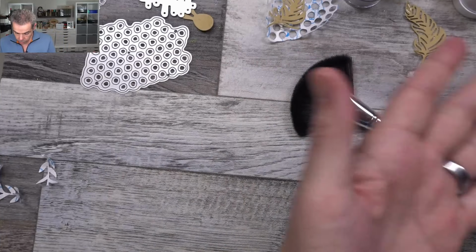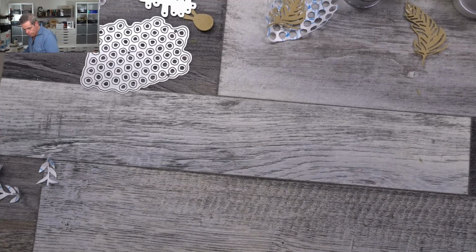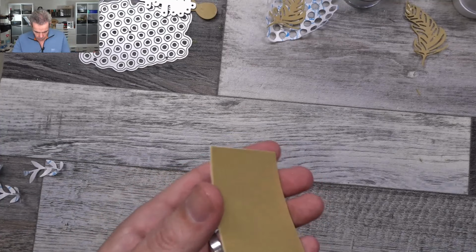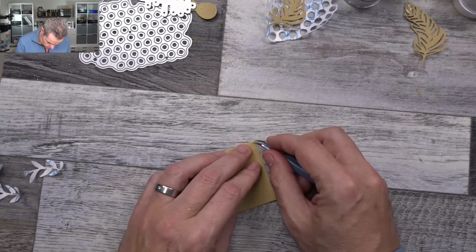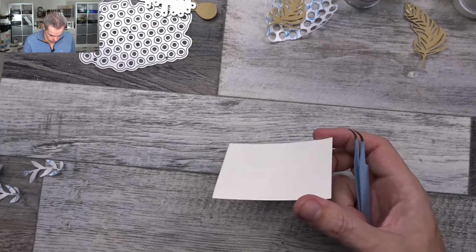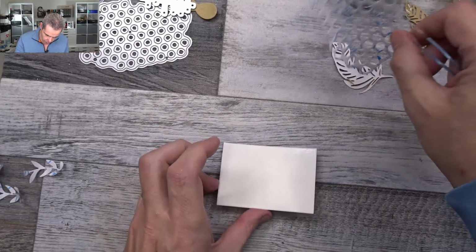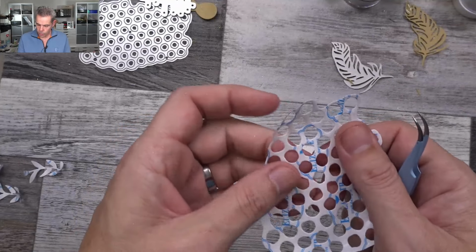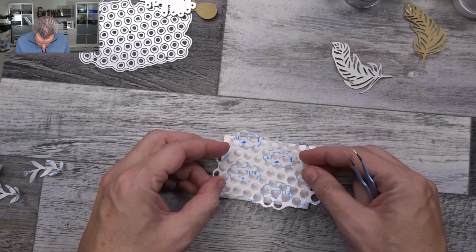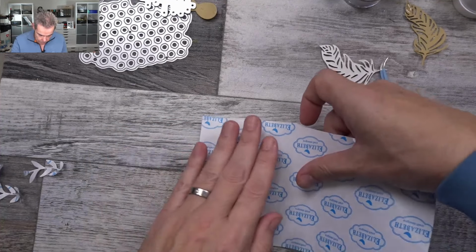So let's move on to the next one, and it's gonna be a bit of rinse and repeat. So I'll move through this quite quickly, but it's gonna be fun. I'm loving this. Right, so peeling off that release sheet again, like so. Then I've got this one, the circular one from the same set as the other one. So this is the bubble wrap, the actual bubble wrap die. I'm going to put that onto my release sheet. Yep, like so. And do the same again, press that down.